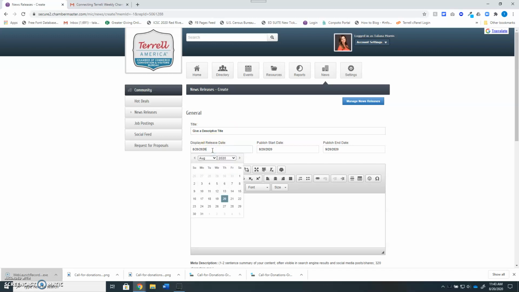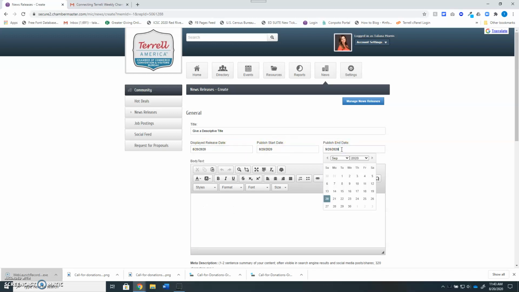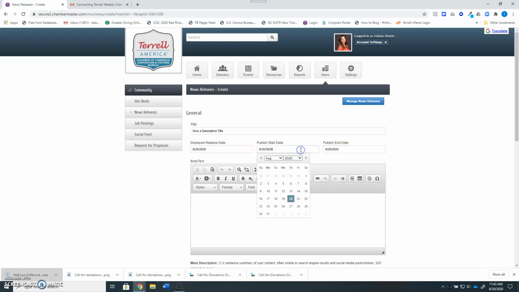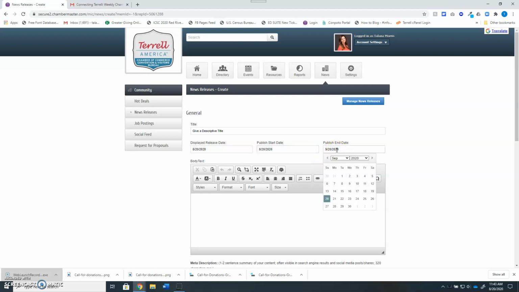And then put the date that you want it to begin appearing. We send out our newsletter each Thursday, and if you want to be sure that it doesn't appear until a certain date, make sure to set this date accordingly. You can also publish an end date. It defaults to 1 month for how long it appears on the site. We don't want you to set it too far out, but you should set an end date if there is anything specific like an event. If it's a news release announcing an event, you want to be sure to put the end date as of the event date, for instance.